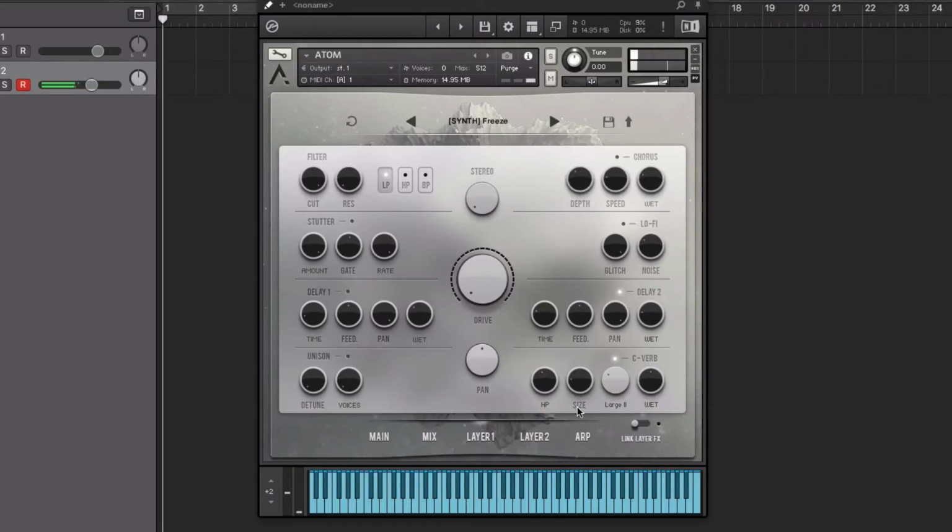And we get a size as well. It sets the length of the reverberation tail. And it's definitely worth experimentation with the different algorithms. Some are more functional mix tools.